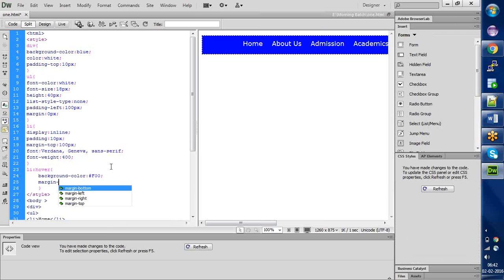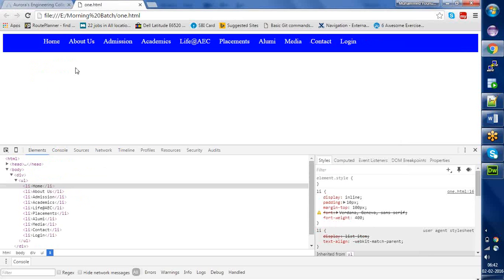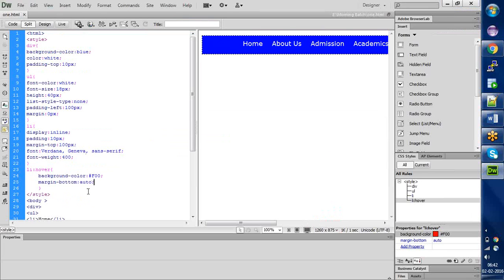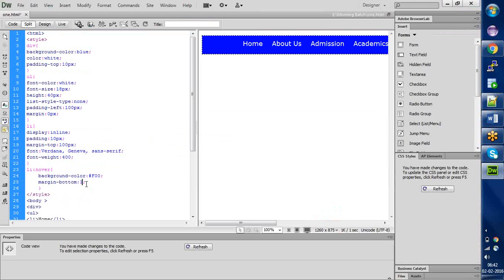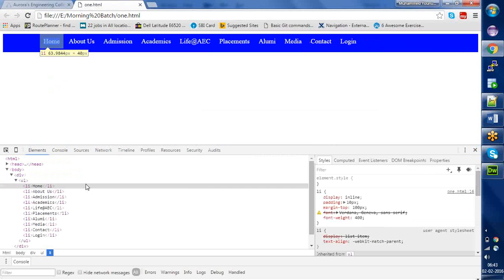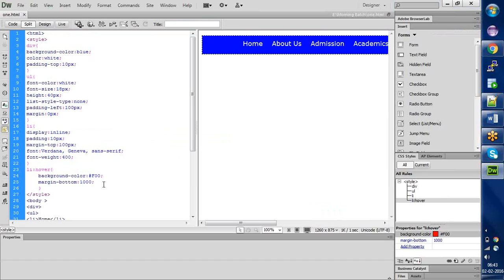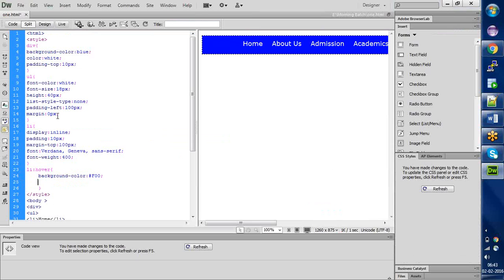Yes, margin bottom. Let me take auto. Or else let me give something, 1000. Any other idea, guys? Come on, speak up.